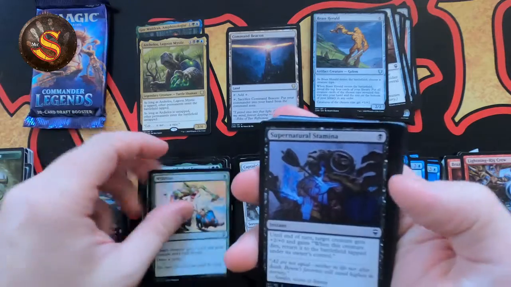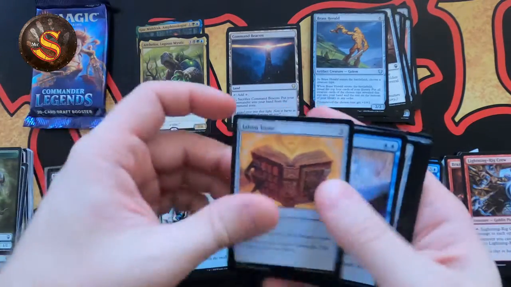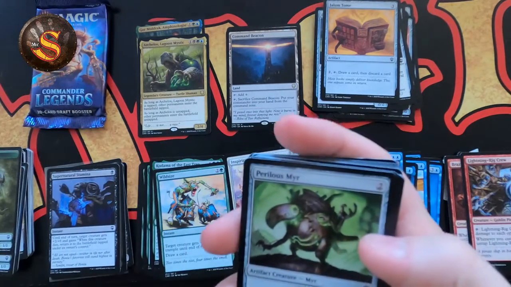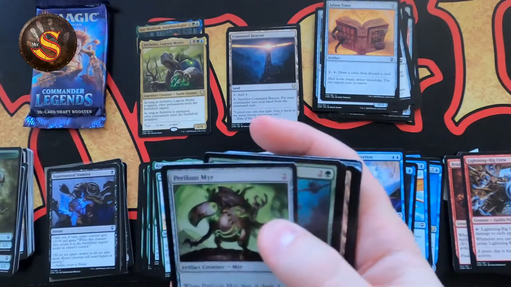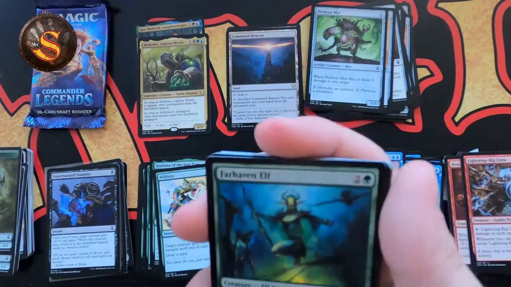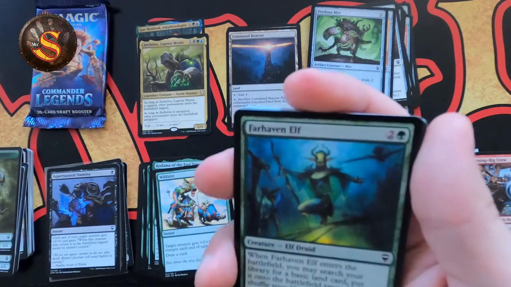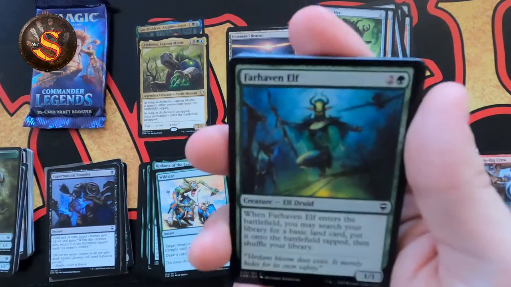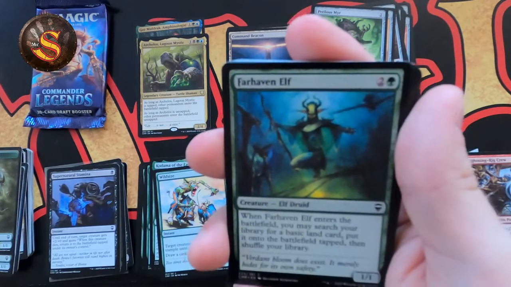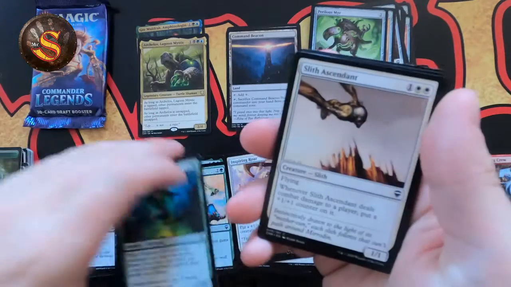Another Wild Size, another Supernatural Stamina, another Inspiring Roar, another Jalem Tome, another Flood of Recollection, another Perilous Mirror, another Farhaven Elf. This is my first Farhaven Elf. 3 mana, 1/1, Elf Druid. Enters the battlefield, you may search your library for a basic land card, put it onto the battlefield tapped, then shuffle your library. I think this is just a different art.